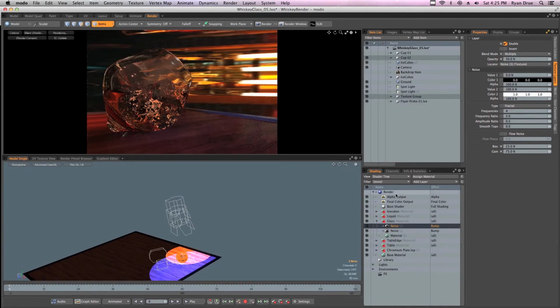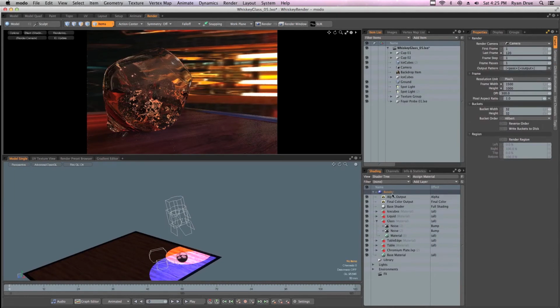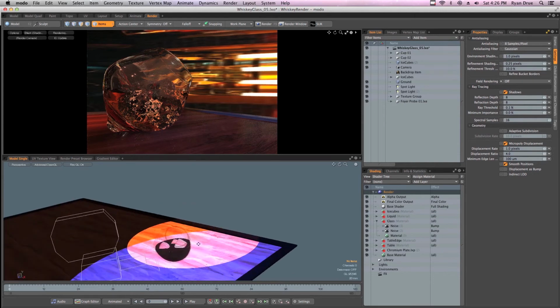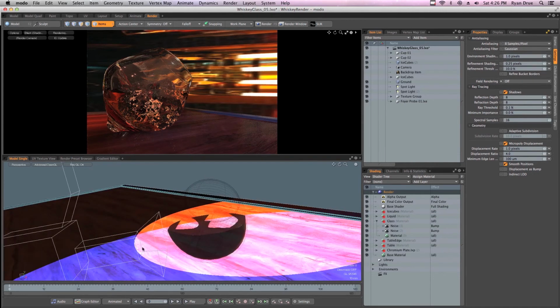So to change that, I'm going to click here, the word Render again in our shader tree, which brings up our render properties in the properties tab. We're going to go to the second setting on the right under Settings. And here we see the refraction depth set to 8. So what that means is the camera rays are sending out little refraction rays. It hits the glass material, so that's using up one of its rays. Then it's hitting the liquid inside.